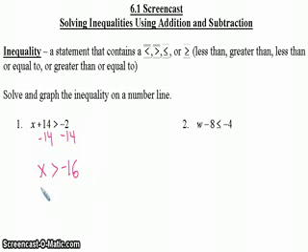So multiple solutions are going to make this inequality true, unlike an equation with one variable that has one solution. Any number that is greater than negative 16 is going to work. So negative 15 is greater than it. Negative 2 is greater than it. 0 would make this true. 1, 2, 3, 4, 5. Any of those positive numbers are also going to make it true. You can think about it if I plugged in a 5 or a 6 right here. 6 is greater than negative 16. Read it out loud. You know that's a true statement.